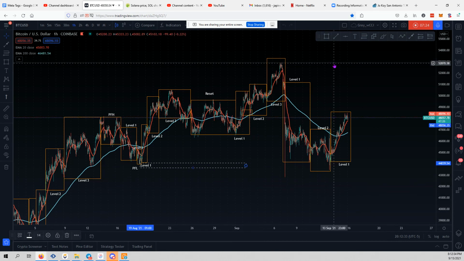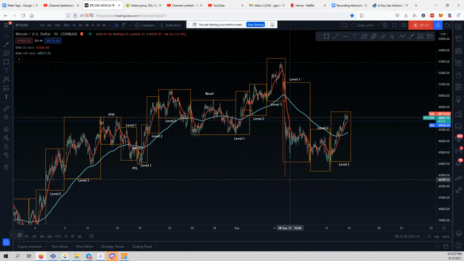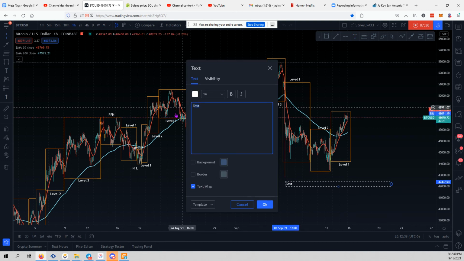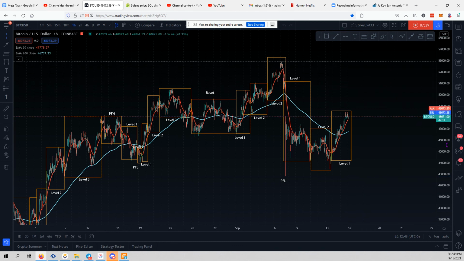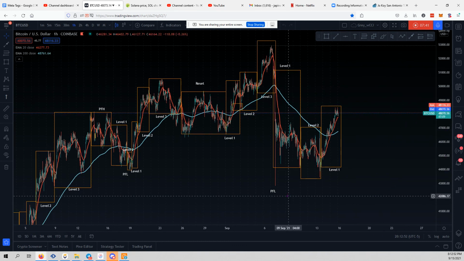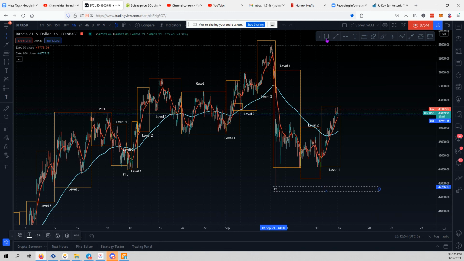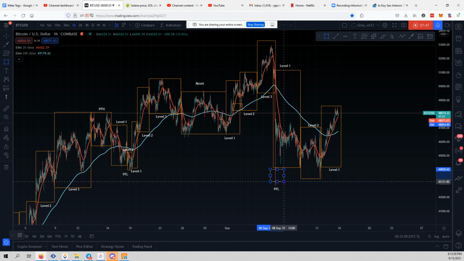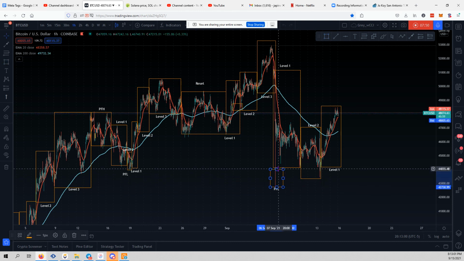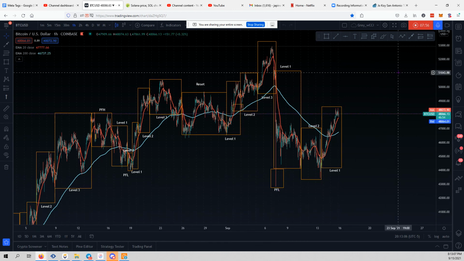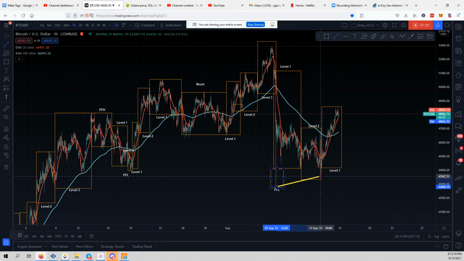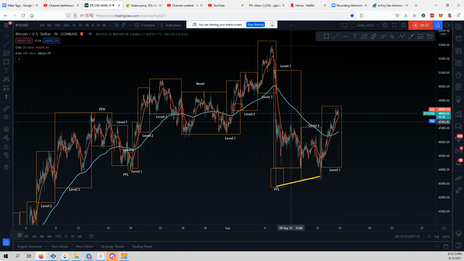In actuality, I would read this as peak formation low right here. Yeah, that's it. This is actually a real strange peak formation low, but it is what it is, you know. I don't make the news, I only report it. Yeah. And then, of course, we have SMS right here, BMS on this major structure, and I'm expecting price to come back and test it.